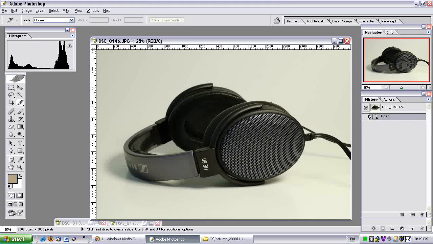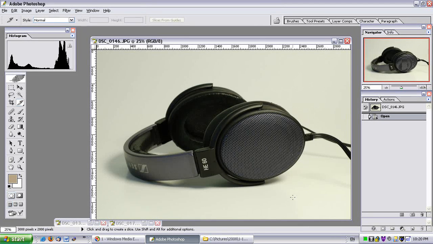Now let me show you another feature. So here I have a picture of some headphones I took, but sadly the white background isn't quite white. It's got a little bit of a yellowish greenish tint to it, and even the headphones themselves. Well, if you want to change this, you can try the auto color feature.